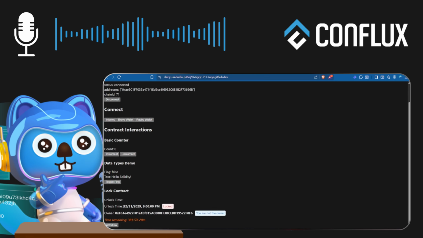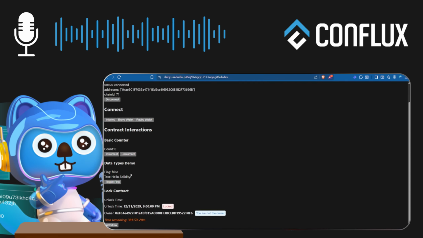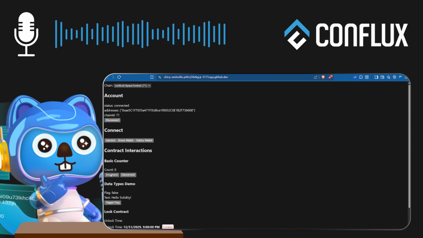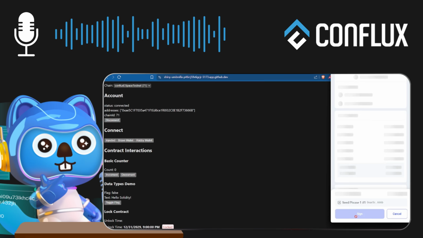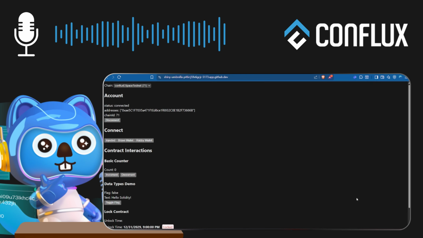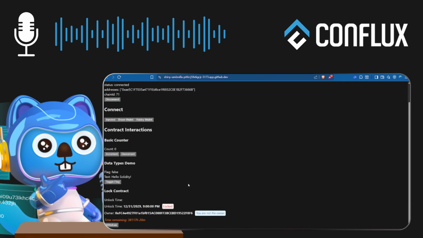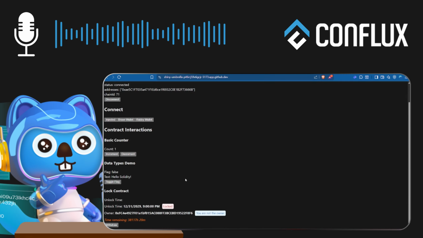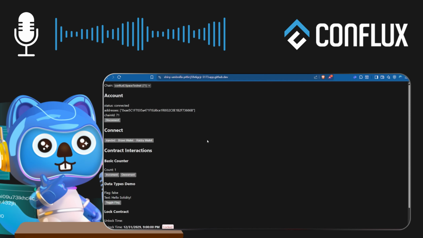Here you can see it's loading the information like the owner, which is the wallet we just generated using the dev kit. Then there is all the contracts information. Let's try increment here and interact. You can see this front end already has all the code required to interact with Conflux, out of the box. I haven't coded anything, just run the commands, and yeah, you can see count now says 1, and it's basically working.